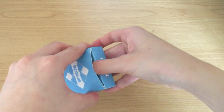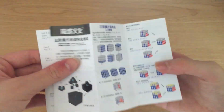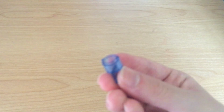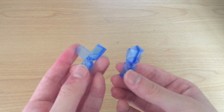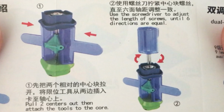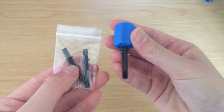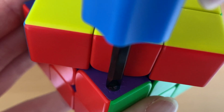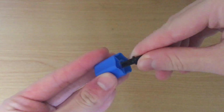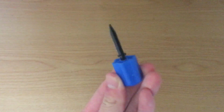Inside the box is also an accessories box, featuring the 2 pamphlets also featured in the RS3M, a screwdriver, a spring compression tool, 2 core holders, which are meant to help you tension your cubes equally but are really just useless, half a screwdriver, and 4 sword-shaped things which are meant to be used to change the magnet strength, and they are attached to the half screwdriver. Moyu gives you 4 of these because they seem to break quite easily.